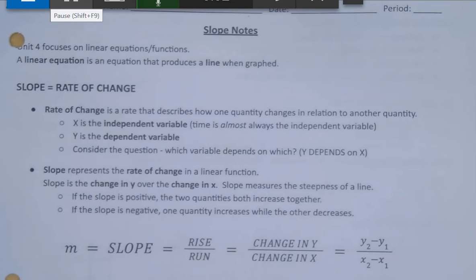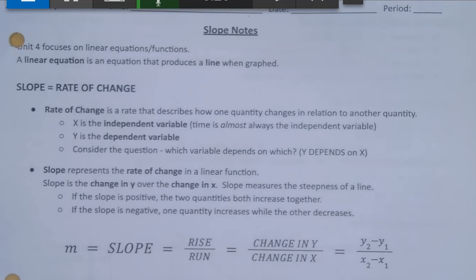Hello. We have started our Unit 4 on lines in our algebra class. So day 1, we're going to talk about slope again. A lot of this is going to feel familiar because we just talked about slope when we were using our equations and equations of the line in our functions unit. So some of this will seem familiar and some of it might seem new.